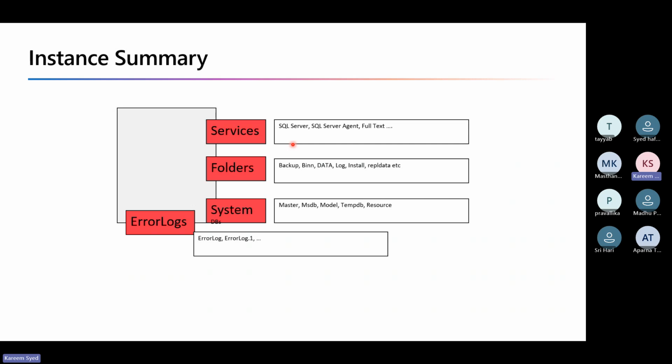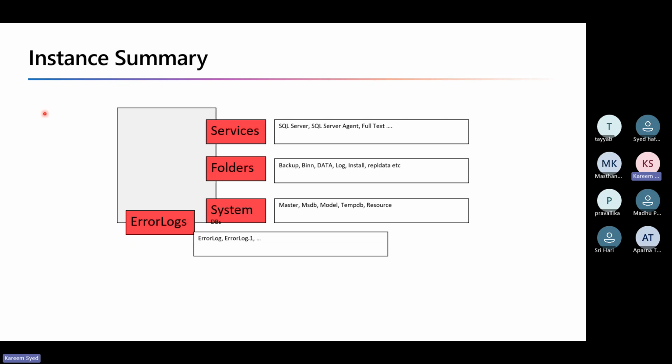Okay, so let me continue. If some confusion may be there, I think Aparna has joined late, but we started with the same first slide. No need to worry, it is already recorded. If some simple questions are there, always feel free to ask, like Tayyip is asking. I'm more than happy to answer.